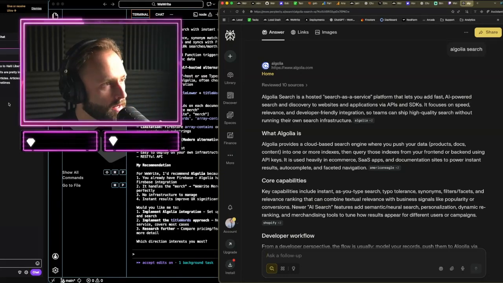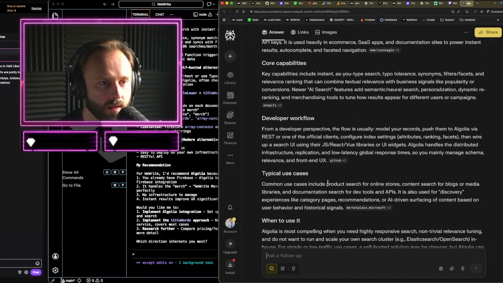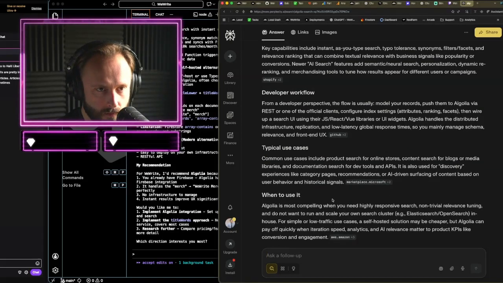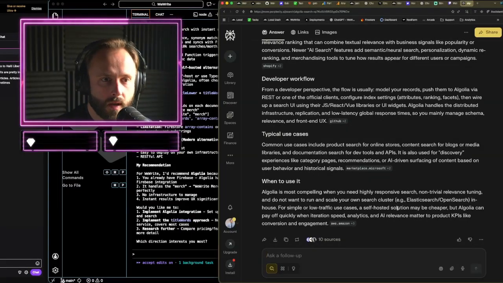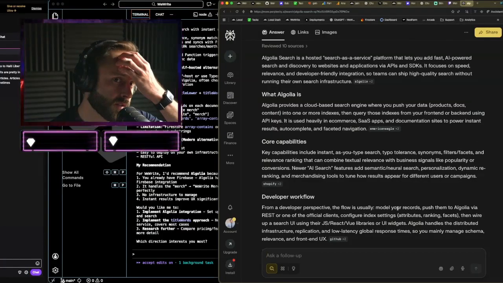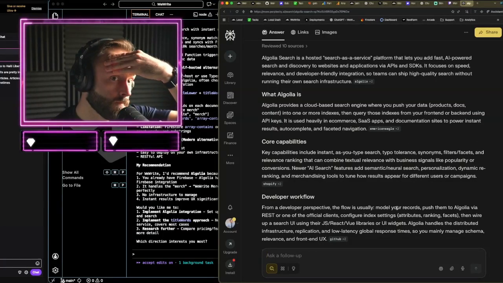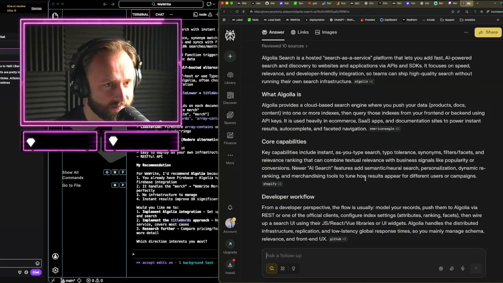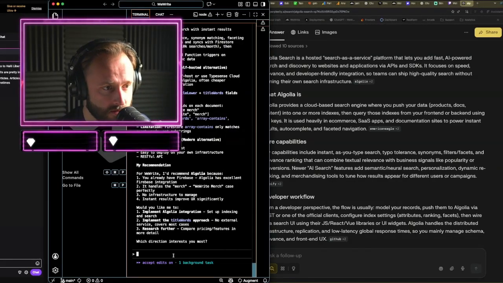Articles that should match the query don't show up sometimes. Totally agree. And I also want to implement in-text searching, to be able to search for strings that are not just titles. And maybe Algolia helps me with that. It's a cloud-based search engine. And I've got to add API keys. Bro, I hate environment variables so much. No infrastructure to manage.